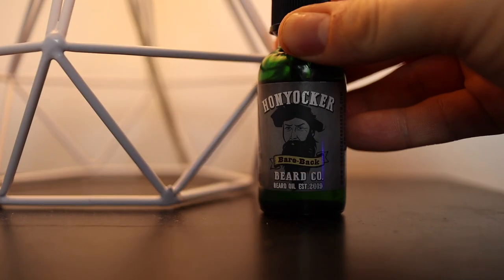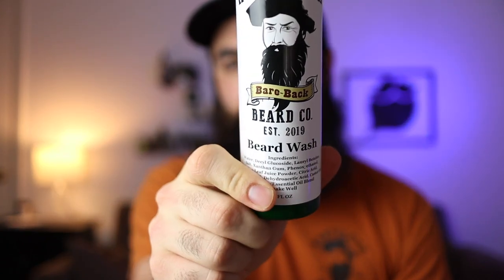I've got a special one here called Bareback. He doesn't do this scent very often — this is his Birchwood Oud scent. He doesn't like it because he says it's not complex. However, I absolutely love it. The reason I know I like the scent is because he makes it in his beard wash and beard conditioner. The Birchwood Oud scent is phenomenal — so good that when he dropped the Bareback oil, I just had to pick it up. It is a more simple scent than some of his others, but you can't beat a nice Birchwood Oud.